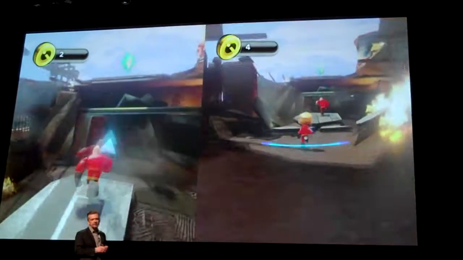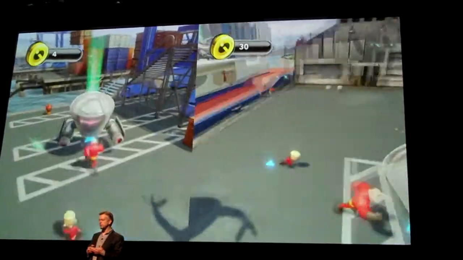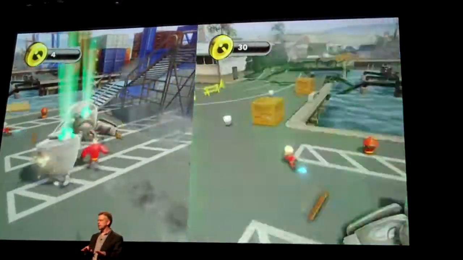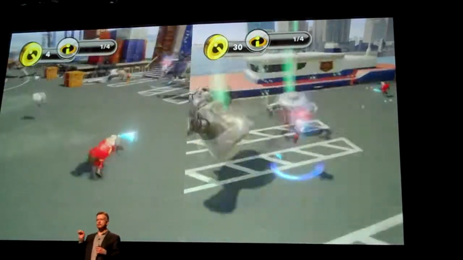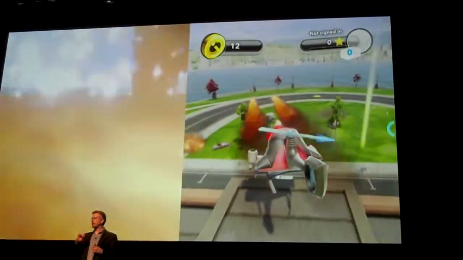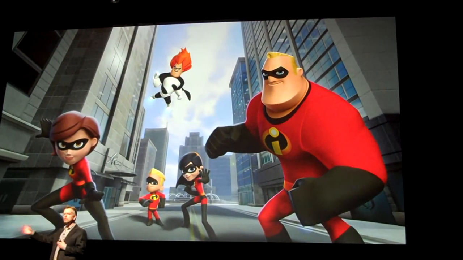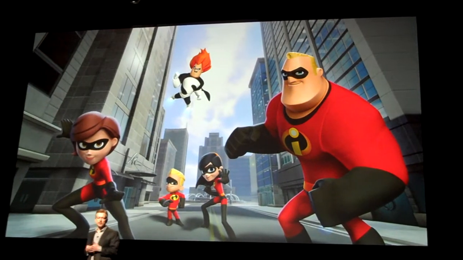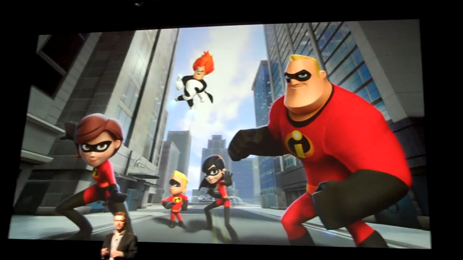Now, this last bit on this video is just going through and saying all of these games are multiplayer. So we're showing this in split screen mode right here, but all the play sets are. The idea behind this is to allow you to play with your kids or have your kids play with their friends, and that this is something that's really important to us, is that in virtual play, we want you to be able to play together as easily as possible. And we won't show those videos on some of the next ones, but they all are multiplayer as well.